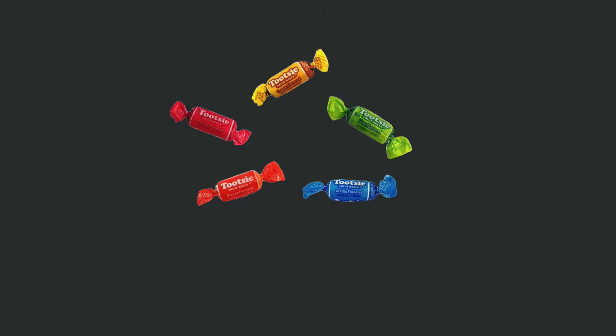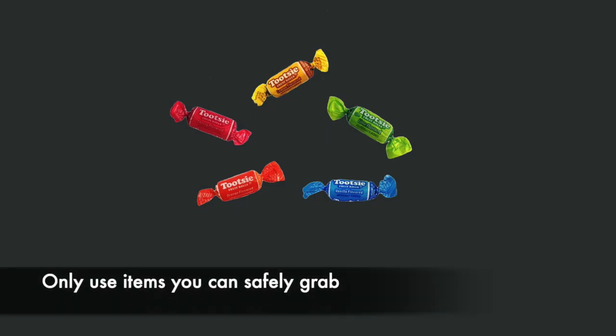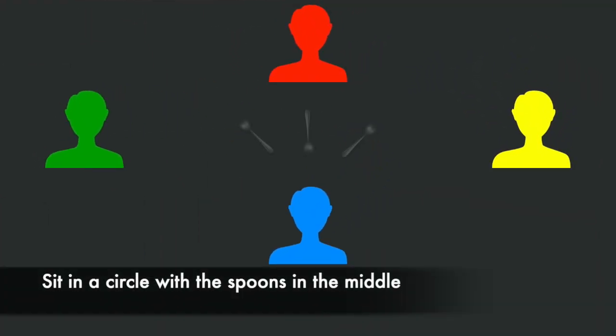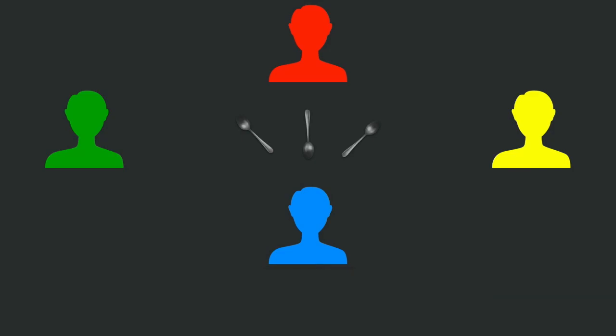It should be noted that the items should be something that is safe to be grabbed quickly. There is a reason the game is called spoons, and not knives or forks. All players in the game will sit in a circle with the spoons in the middle of the playing area, so they are accessible to all players in the game.